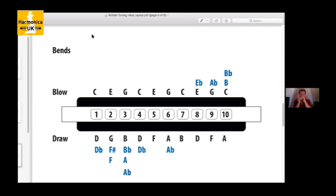That F sharp is tricky. It really is tricky to get it as a true note. I'm just blasting that out there, but 32 years and I still have to practice it. Trust me. These notes can sound a little bit off. I've heard people say that the A or the A flat on hole three, that second note always sounds cheesy.